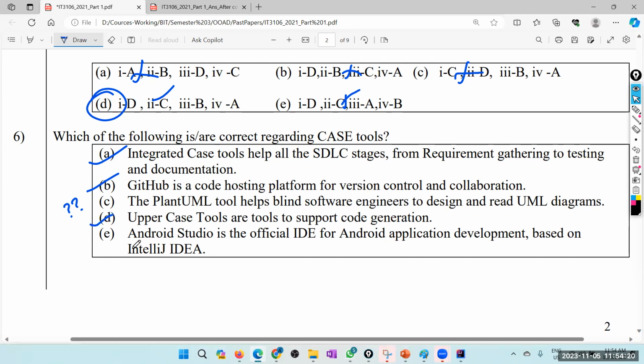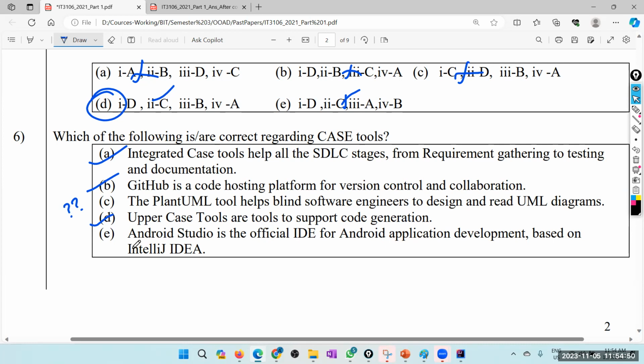Android Studio is the official IDE for Android application development based on IntelliJ IDEA. I don't know whether it is an official IDE, but it's based on IntelliJ. I don't know how many of you have used Android Studio, so they ask this kind of question to see whether you are doing your own studies, right? Because these days mobile application development is a hot area, right?